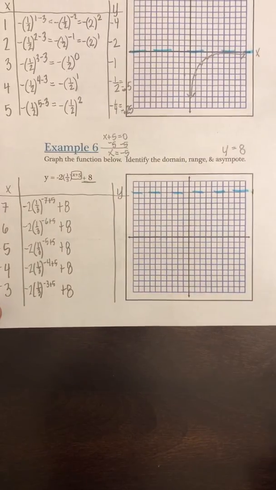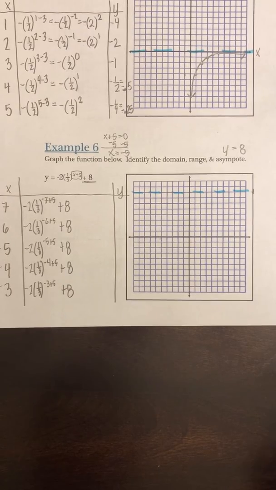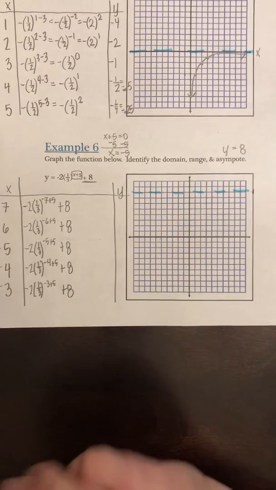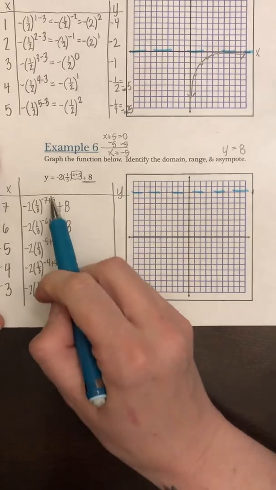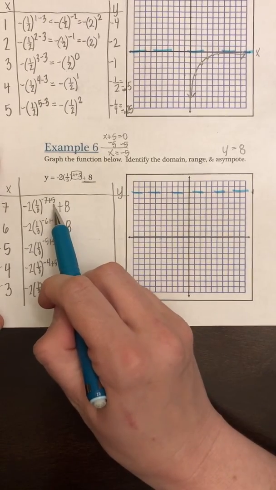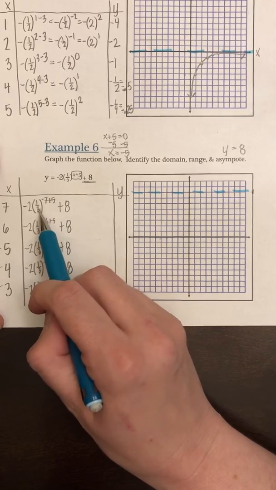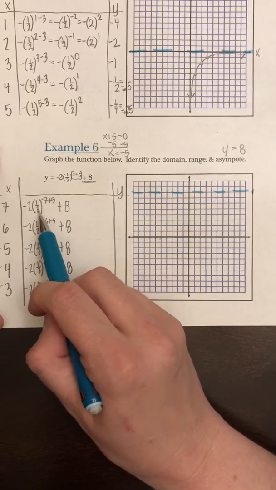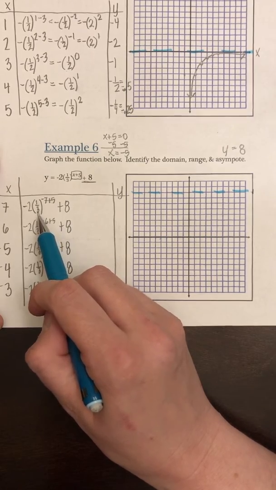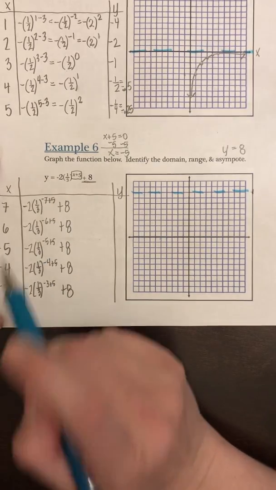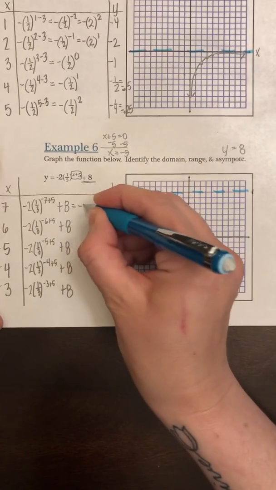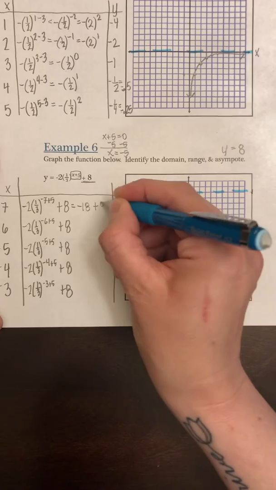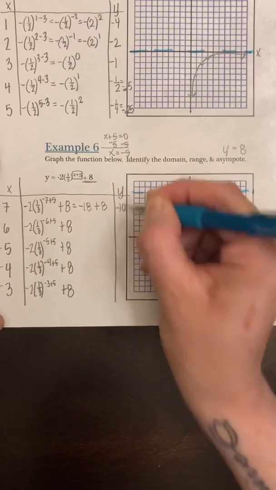Okay, so here we go. Again, you can use a calculator. I'm going to go through this kind of fast orally, so if you want to use a calculator to check behind me, feel free to do so. Negative 7 plus 5 is negative 2. I want to change that to be a positive 2, which means this 1/3 needs to change to be a 3. So 3 to the second power is 9. 9 times negative 2 is negative 18, and negative 18 plus 8 is negative 10.